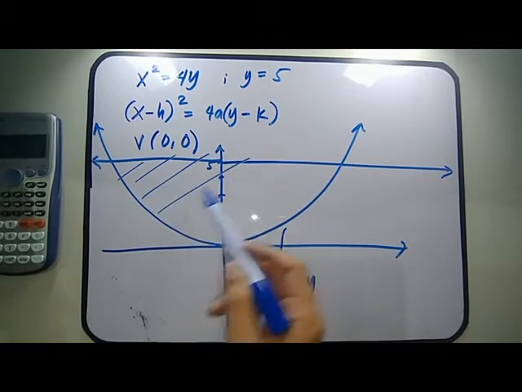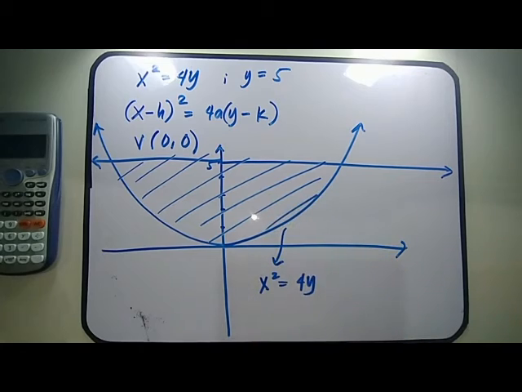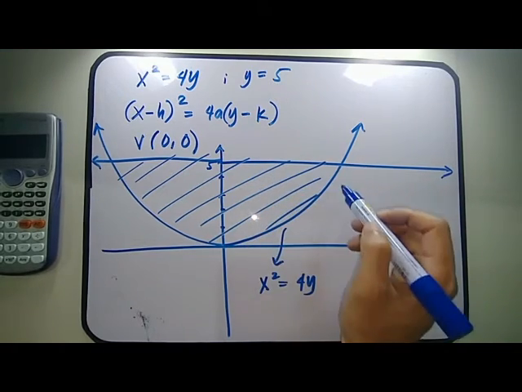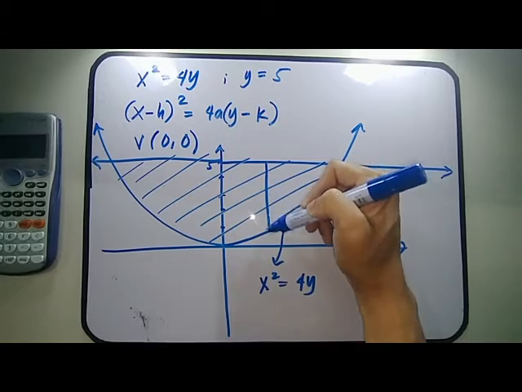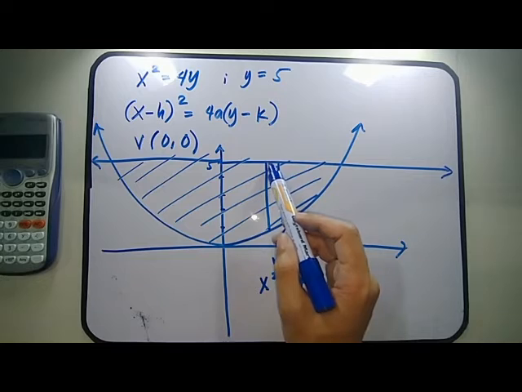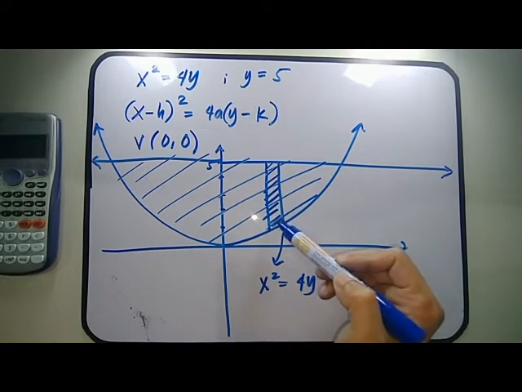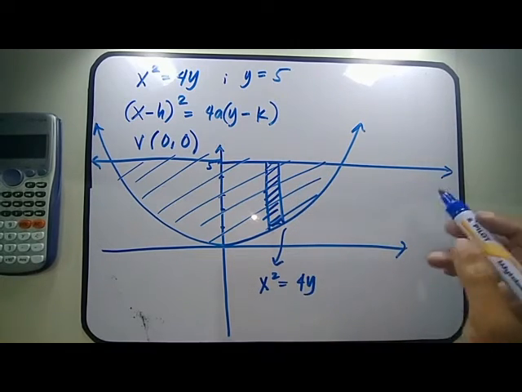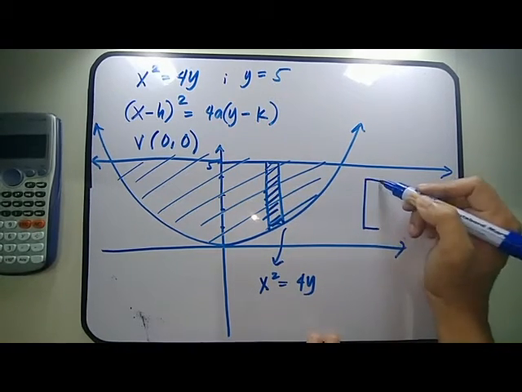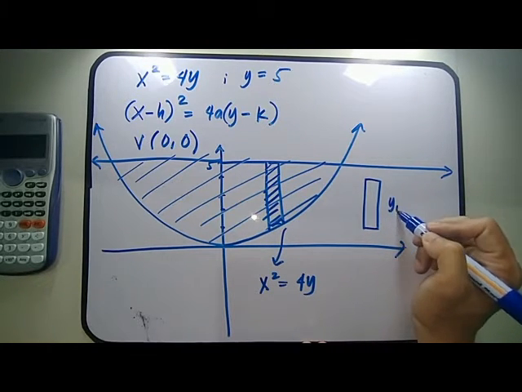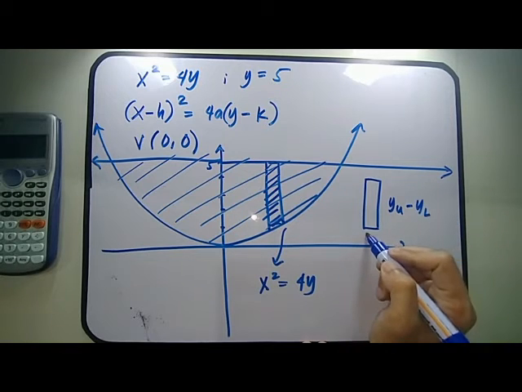You can decide whether to get a vertical rectangular strip or a horizontal one. Let's say vertical, guys. Make sure that your strip will actually touch both curves. If it touches the same curve, of course your answer will be wrong. It should have a boundary. Here, the rectangular strip touches both curves, so this is a good-to-go solution. The length is y upper minus y lower, and the width is differential of x. Then the differential of area is length times width.